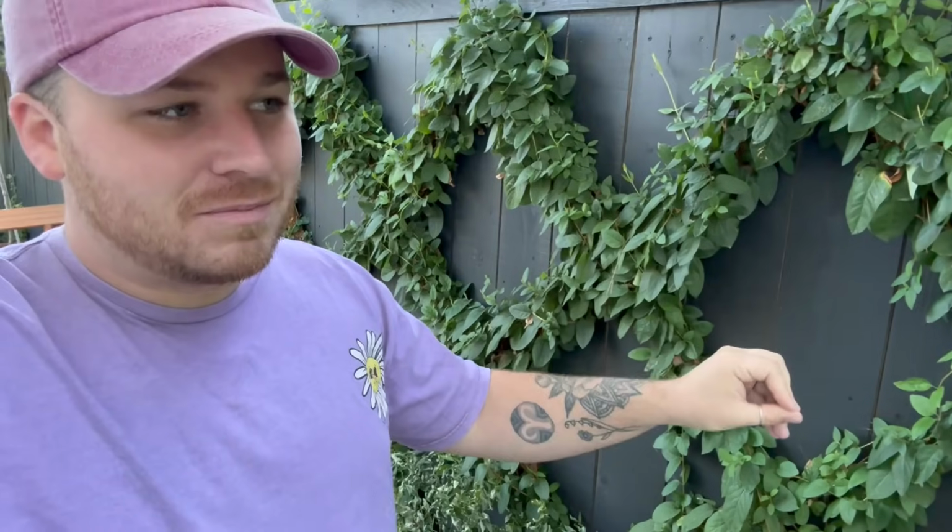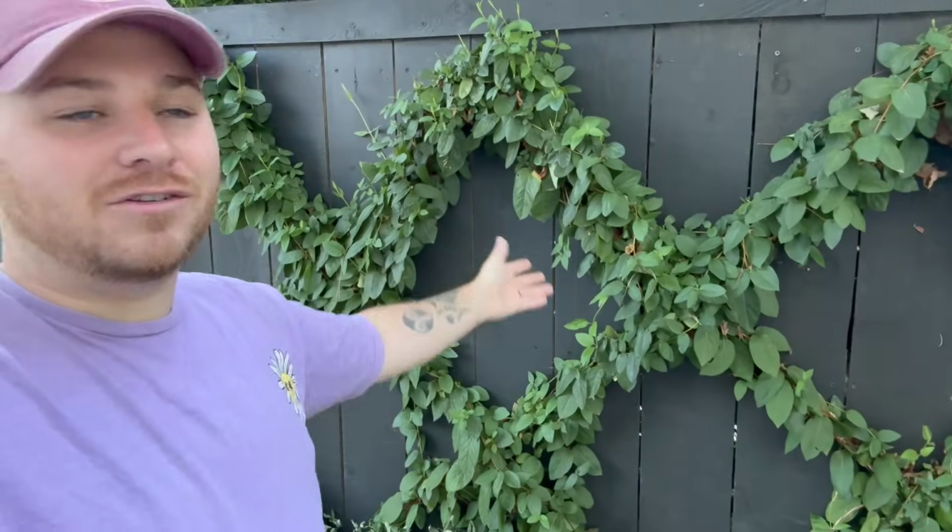So I had to show you guys a few of the things that were looking really good right now, and I guess they were pretty much all roses. And because I am walking past this, I'm gonna get questions. This is our honeysuckle espalier. You can just search Visit Our Garden Espalier and you will see how to install it, how we maintain it.